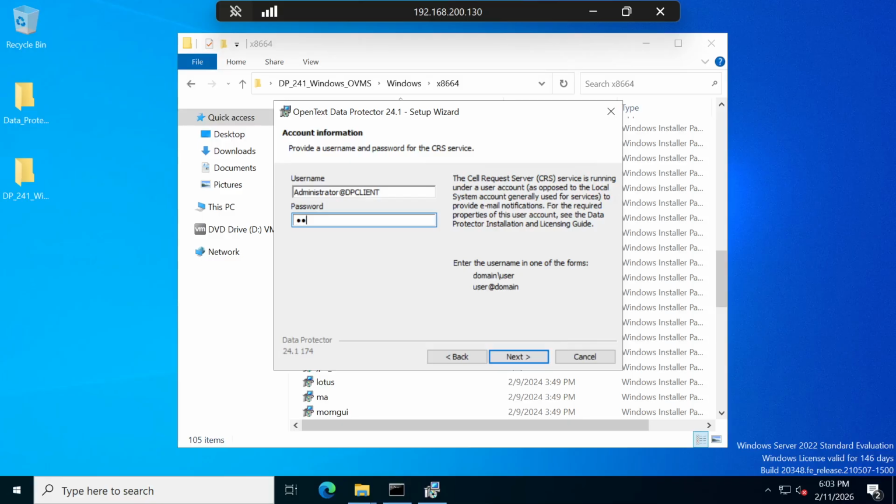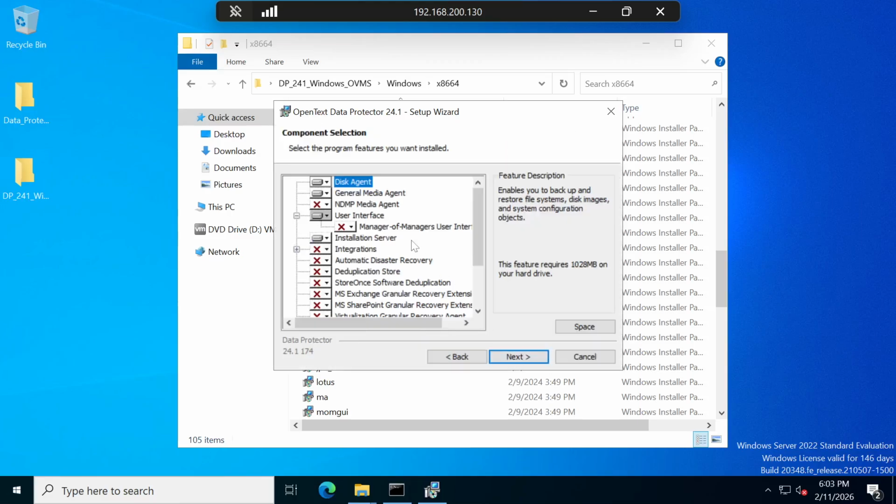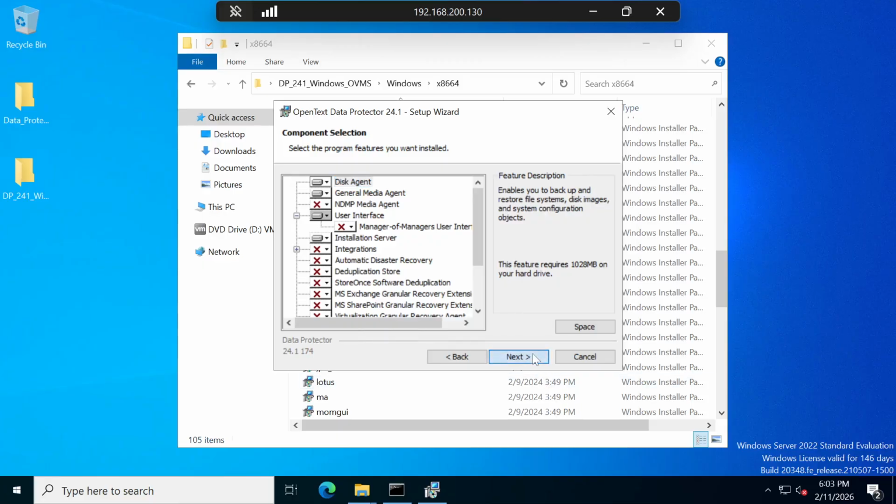Just give your admin password here. Click on next, and here you can choose what you want to install. That's good for me. Next.